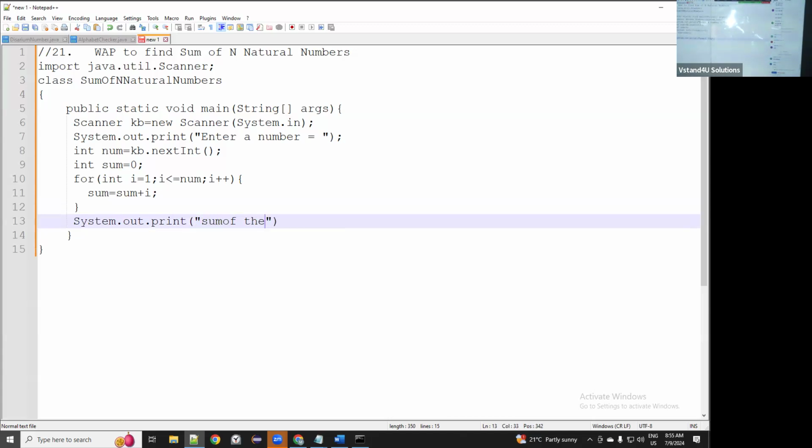Sum as capital, space is not there. Come on. What is that n? You need to print what that n is now. n can be any value, right?